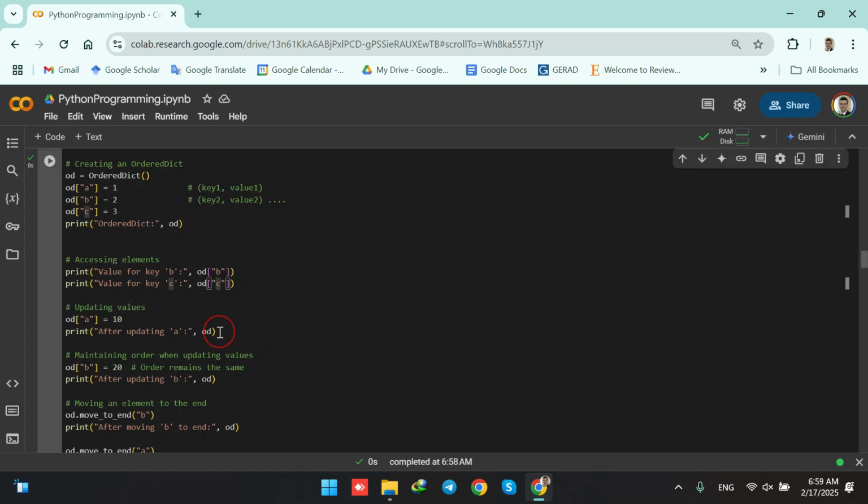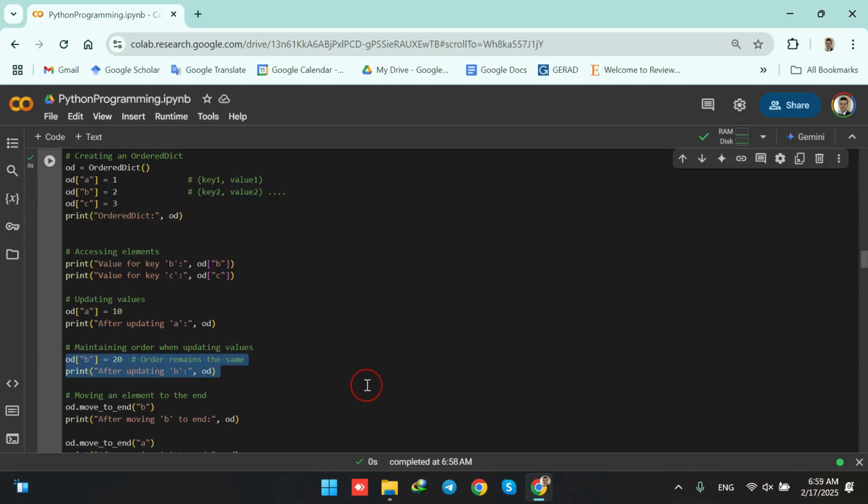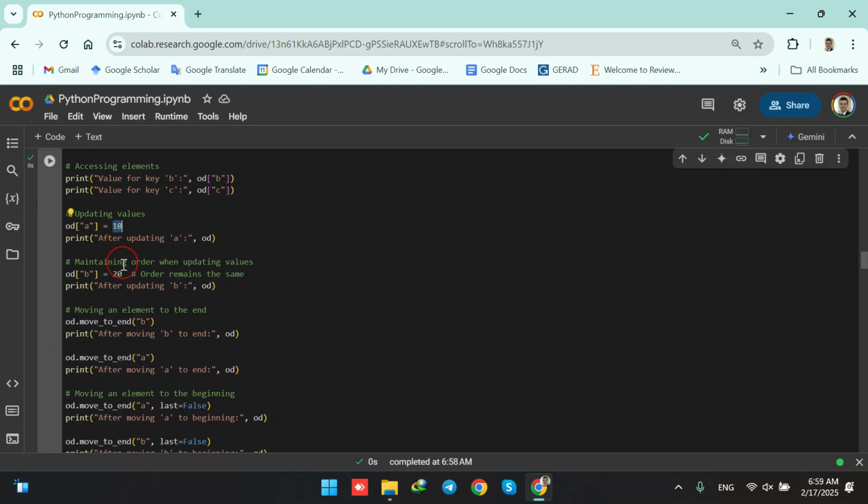For example, in an order dictionary, we're assigning a new value to a key that we already declared above. Here, we're updating A, and also we were updating B here. So we were updating A with 10 and B with 20.